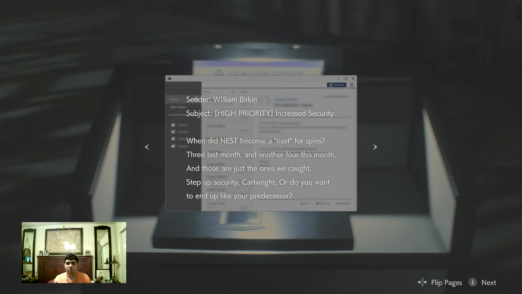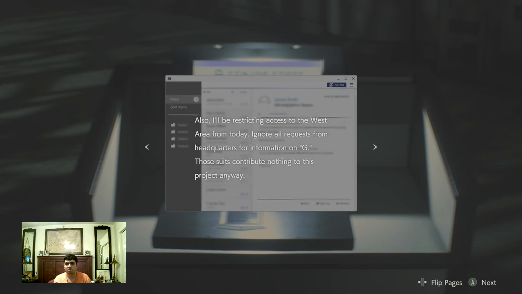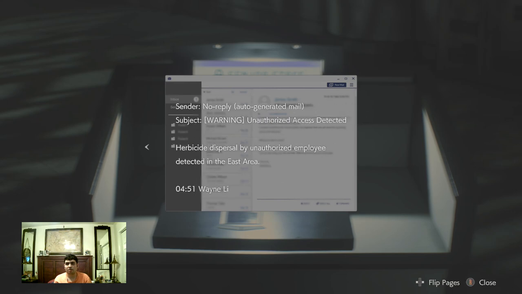Byron's Cartwright's inbox. William Birkin, high priority, increased security. When did Nest become a nest for spies? 3 last month, and another 4 this month. And those are the ones we caught. Step up security, Cartwright, or do you want to end up like your predecessor? Also, I'll be restricting your access to the West Area from today. Ignore a request from headquarters for information on G. Those suits contribute nothing to this project anyway. No reply. Auto-generated mail. Warning. Unauthorized access detected. Herbicide disposal by unauthorized employee detected in the East Area. 451 Wayne Lee.